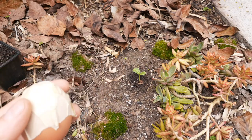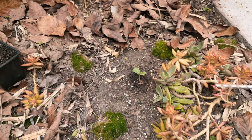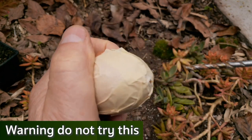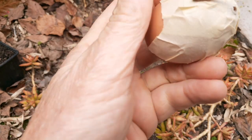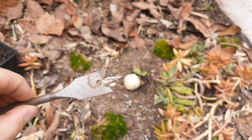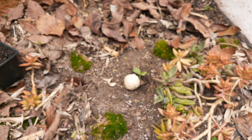Okay, I got the egg. Now what I put on here is, I believe it's an eighth inch bit right here. There it goes. So you want to be careful when you're drilling, don't push and then slip and then drill into your hand. I need a hole about this wide. This is a 13/16 diameter. So I'll put that on this drill.